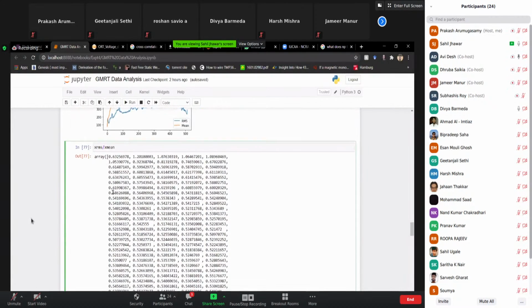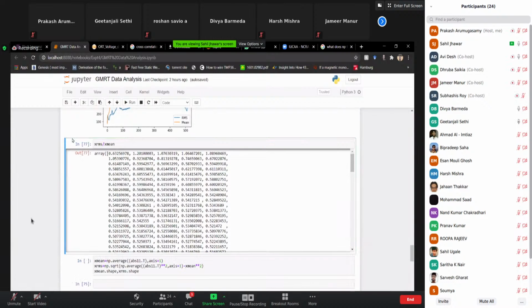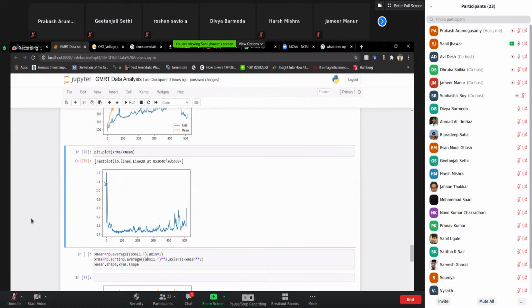One common scale factor is missing. So if you just plot this itself, I can illustrate. We can estimate that because the bandwidth is given to be 200. This has to be the channel bandwidth, the spectral channel bandwidth. You mean plotting this X RMS by X mean? Yes, I plotted it. Well, it has to be mean divided by RMS, but it's okay.